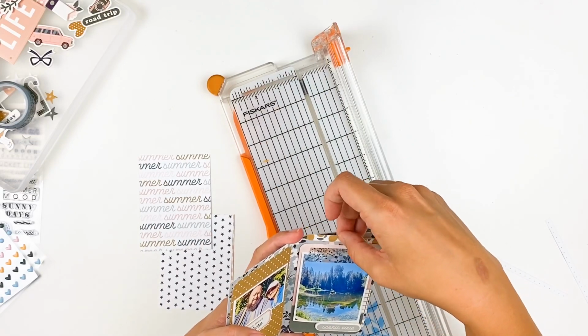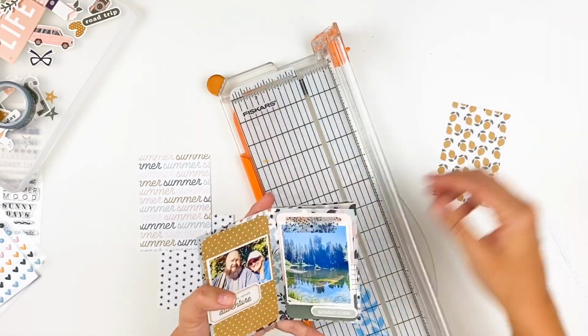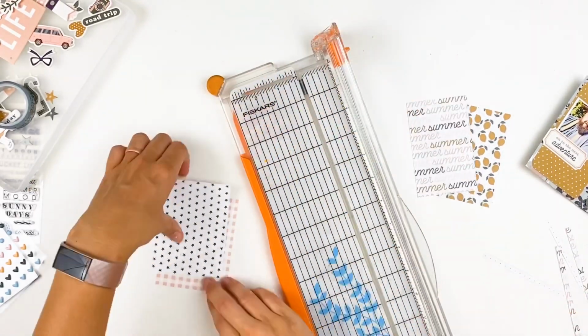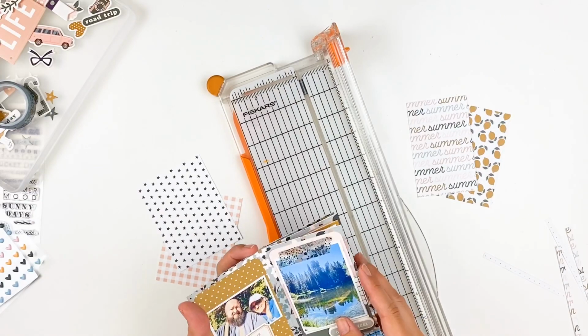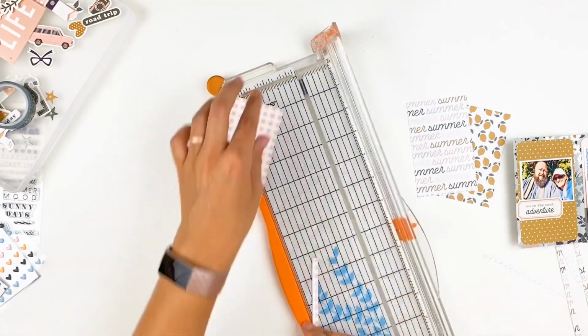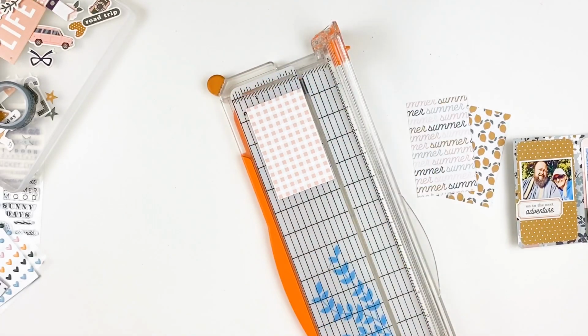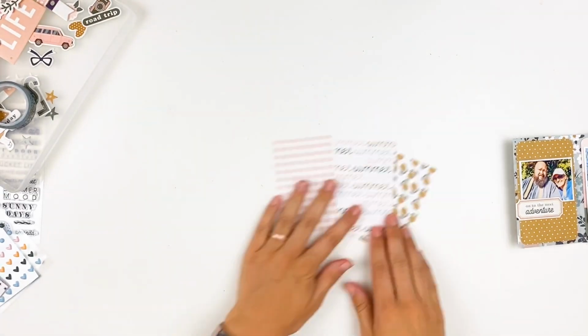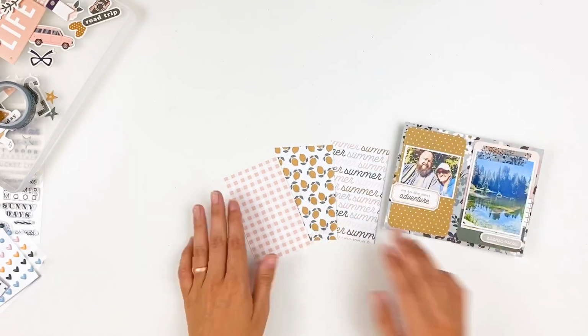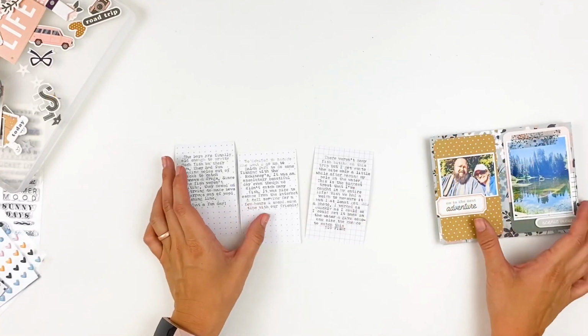And then the nice thing about the Felicity Jane journaling cards is they are just neutral on the back. They're either a gray dot grid or line grid. And so I just took these over to my typewriter and typed out just some journaling about the day. We didn't catch many fish. The last time we were up there, we all limited out. This time we didn't catch very many, but I caught my biggest trout of my entire life. Super exciting. So I definitely wanted to journal that.